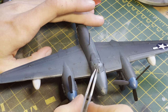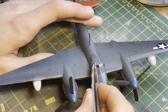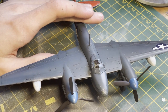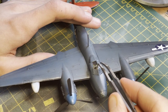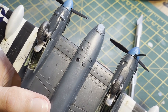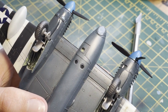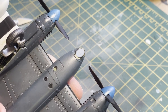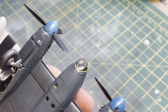The final and possibly most satisfying bit of the build was demasking — taking all the canopy masks off. When you have a canopy like the Mosquito's with lots of glass and frames it is very satisfying to reveal the nice cockpit work below. I'd like to recommend CT Masks — I have no affiliation with them, this is purely from my own experience. They are brilliant: they leave no residue whatsoever, fit perfectly, and I hope the maker continues to produce masks for new kits. You can find them on eBay.